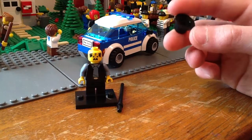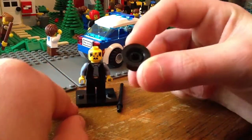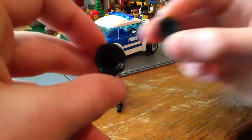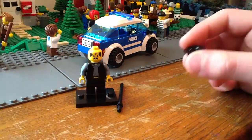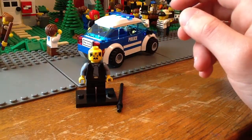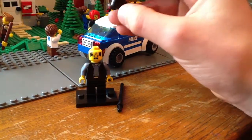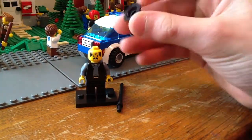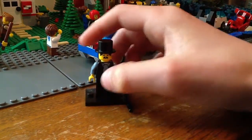This is a top hat. There are many different hats, and there are helmets too that work in the same way. Underneath each and every hat, inside of there, is a little ring thing, which will connect to this top peg, and it can hold the hat firmly in place. So what we'll do is make sure this is on straight, and that little circle thing is pointing downwards. Put it on top of the head and press, like so.